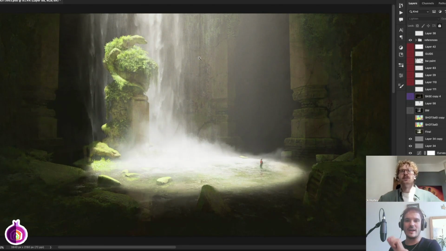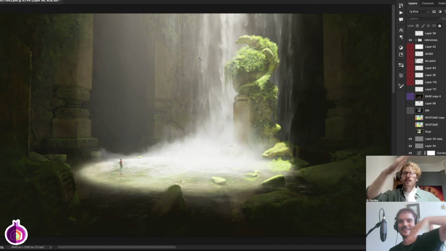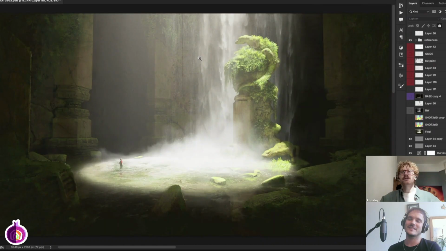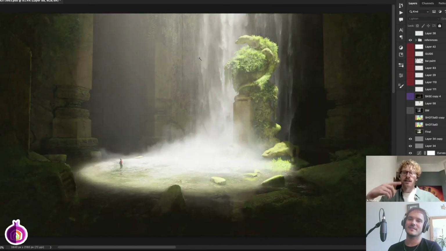So does the Wacom work in reverse then? No, it's still normal. It's just, say if you've got a flat brush and it's like that, it will be reversed. Okay. But it's super useful because any kind of delay or lag when you're painting just adds up and takes you out of the moment.